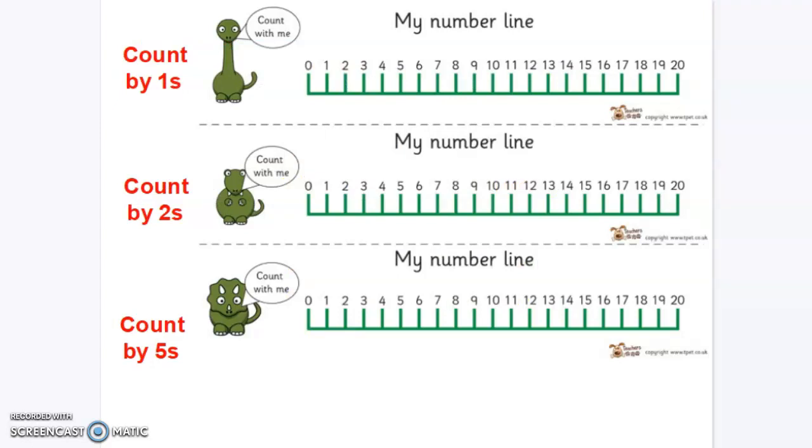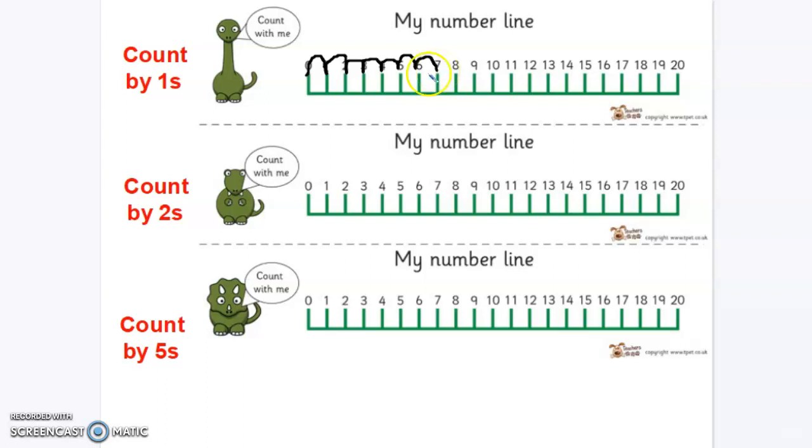Okay, so next we have a number line. And I'm going to show you how to count by 1s, 2s, and 5s on a number line. And it's going to be a little tricky for me because I have to use my pen and it's kind of hard to make curved lines. But I know that you'll be forgiving of that. So when we're counting by 1s, this is what we're used to doing. We're counting on by 1. So if I start at 0, I'm just making a hop to each number. I know my hops are not very hoppy, are they? All right, so we're counting by 1s going to each number.